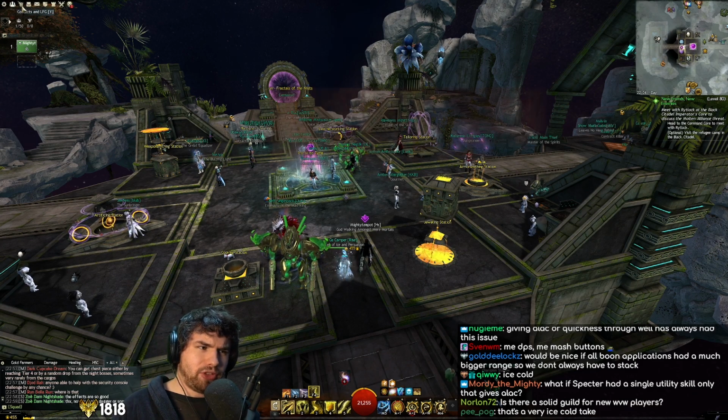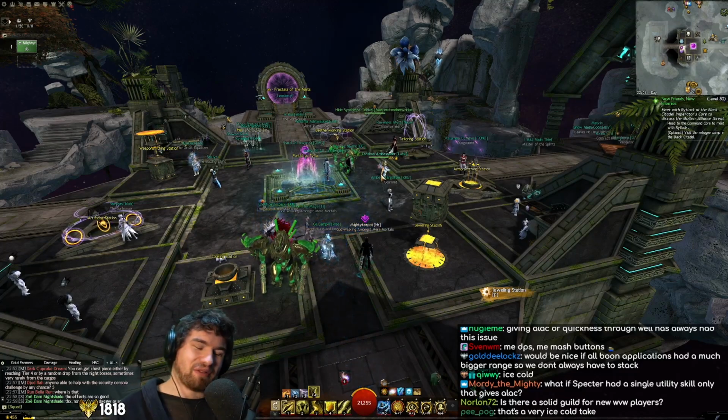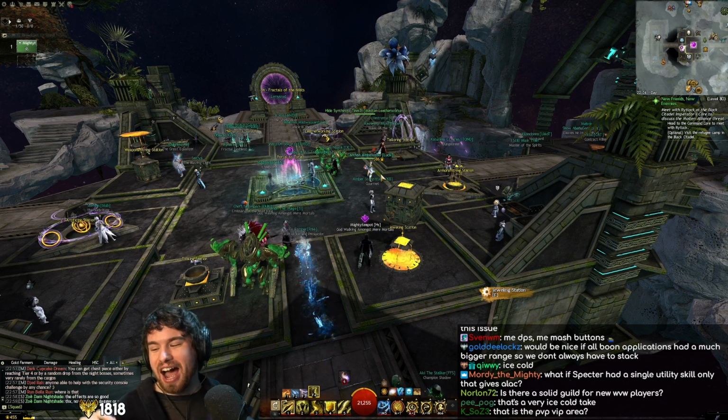Also, ignore that Tempest build. This build, I don't even know. I was clicking on random traits while reviewing the patch. Just quick PSA there.